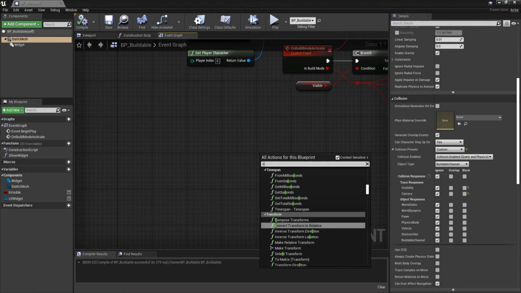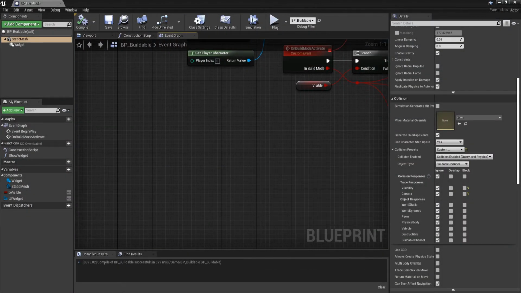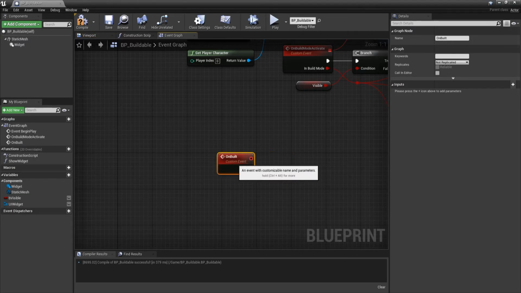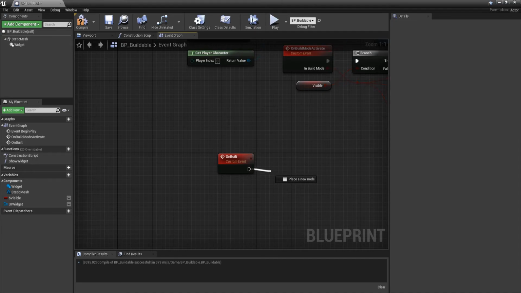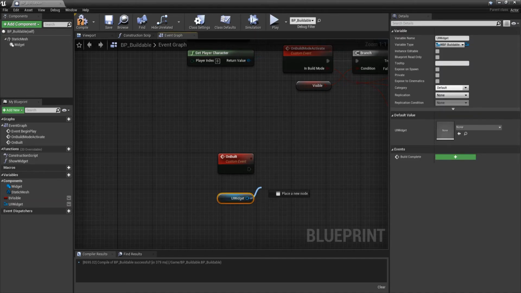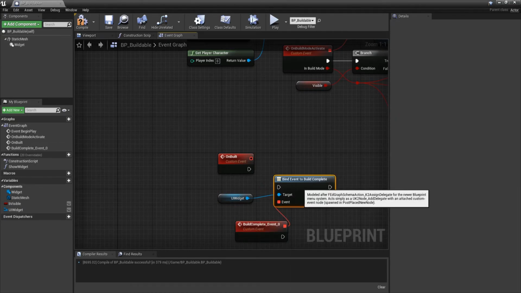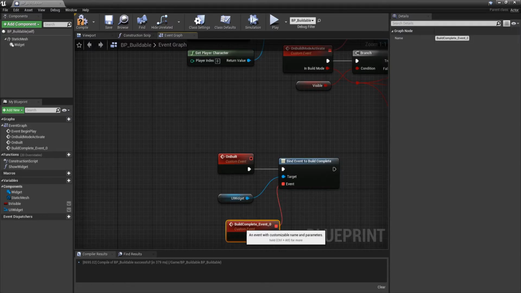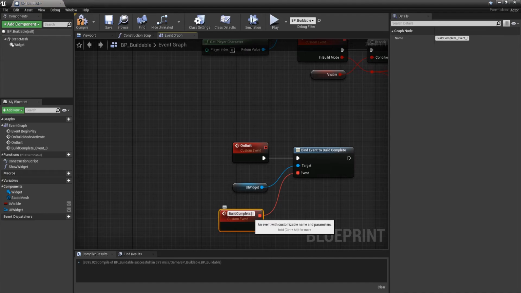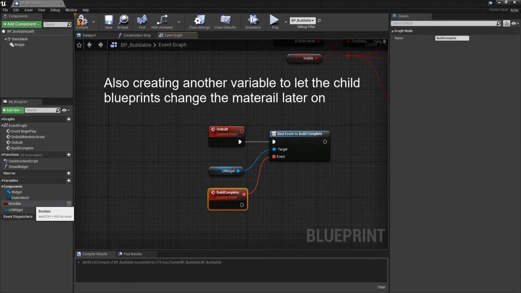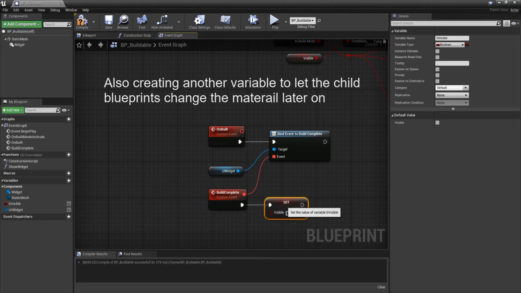Alright, so from here I'm going to be creating a custom event named onBuilt. And when I get this all done and finished up, I'm going to add this event into the show widget function as well at the end. Anyways, from there I'm going to be pulling off and calling the event dispatcher from the UI. Basically, this is just going to be setting the visible variable to true, and setting the material and the collision as well, and all that good stuff. So of course when we toggle our build mode, it's not going to toggle the actual visibility of the mesh itself, only the UI.